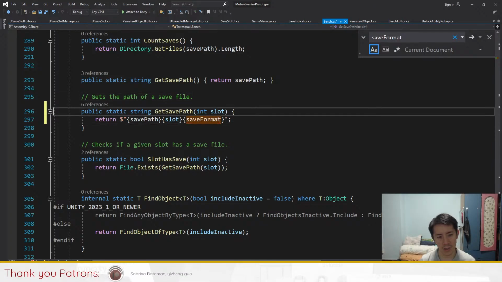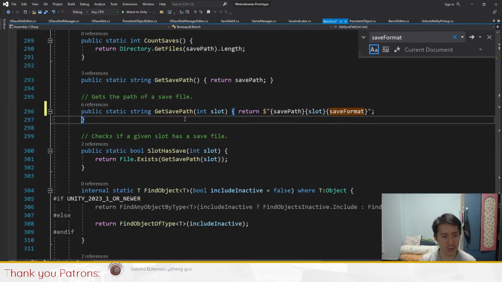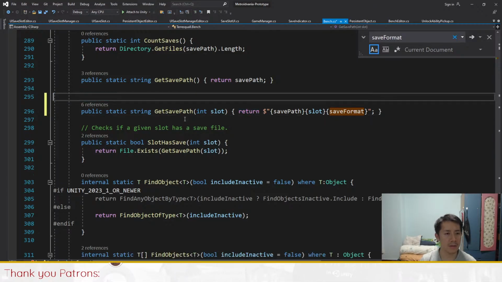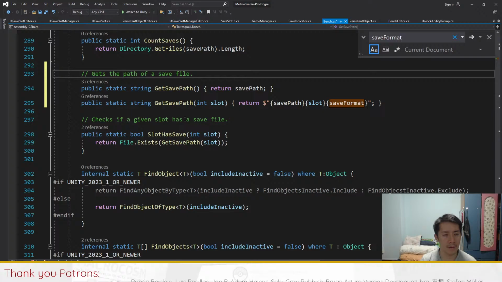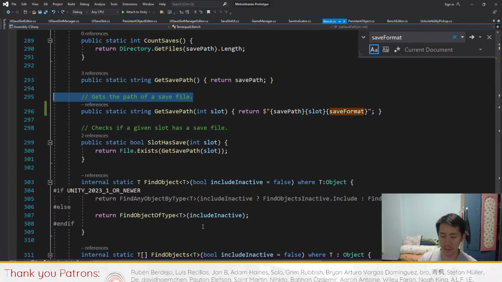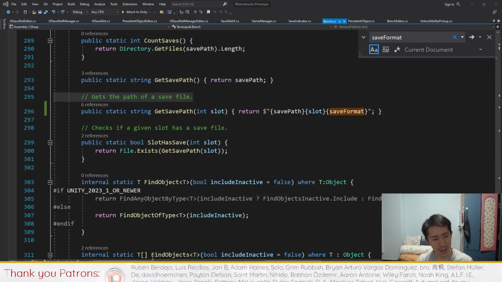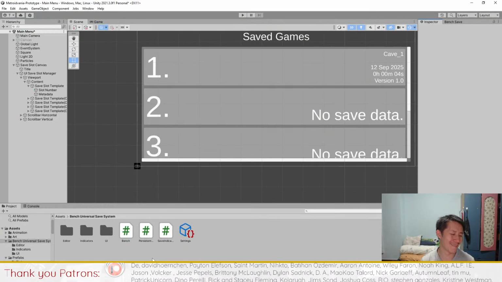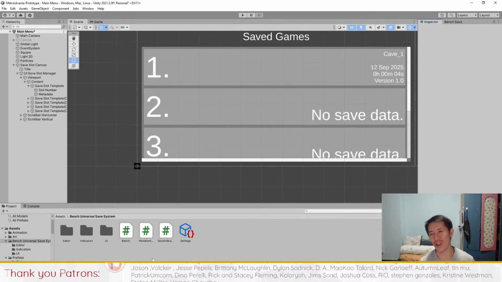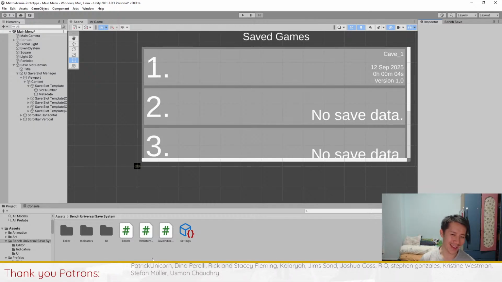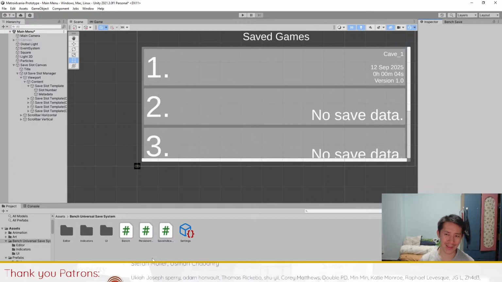you can have such a much simpler formatting here. Okay. Save file. Now this is much simpler, and I think it causes less problems, and I can sell extensions that allow you to change. So you're gonna pay $4.99 in the future if you use this asset, if you want to change the extension of your save files. It's very neat, isn't it?